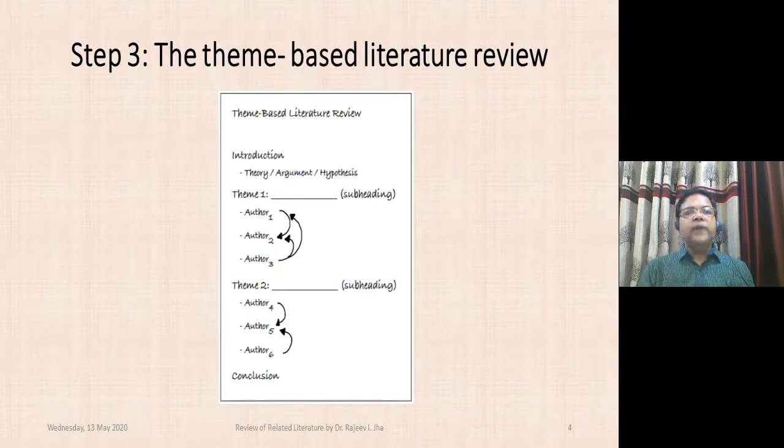Rather, we will write the literature review like a discussion. Once we have finished one conversation, say theme 1, we are ready to move on to the next theme, following the same process. Remember, there is no magic number to the themes. That depends on the topic and the number of resources you have.